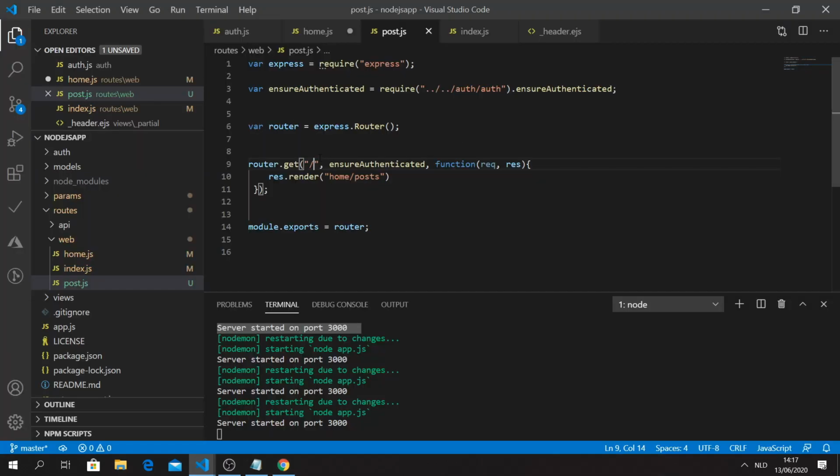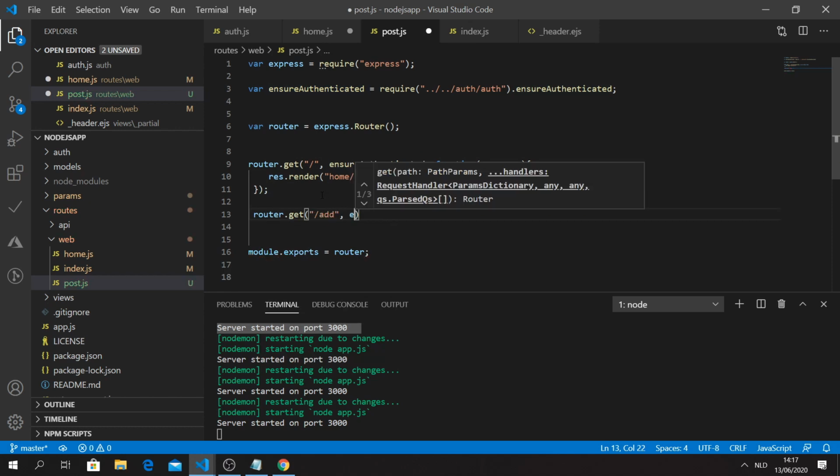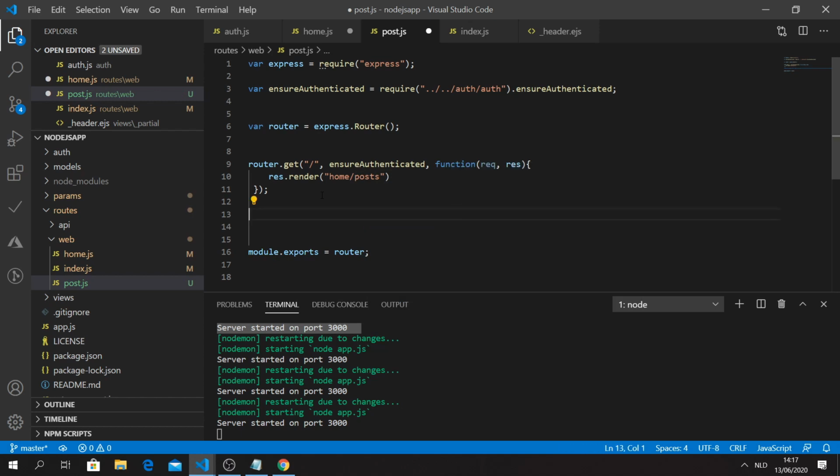We reorganized our routes, but of course this entire group of routes of posts will be authenticated. And as you saw last time, at every route that we were gonna make, we're gonna have to say ensure, for instance, /add, ensure authenticated. This is a lot of work. We want to avoid this because we know that this route is secure anyways.